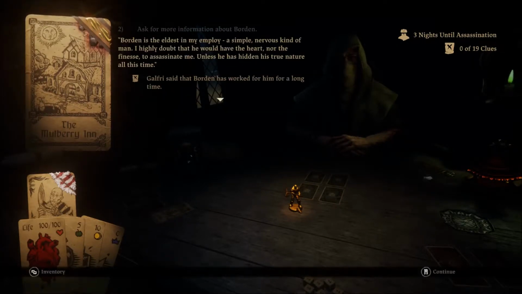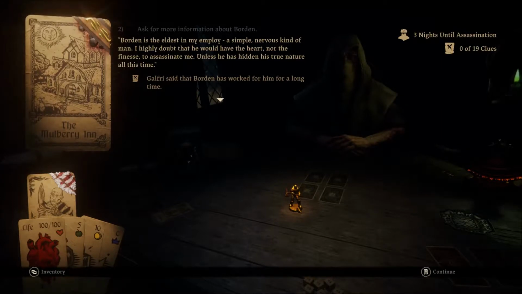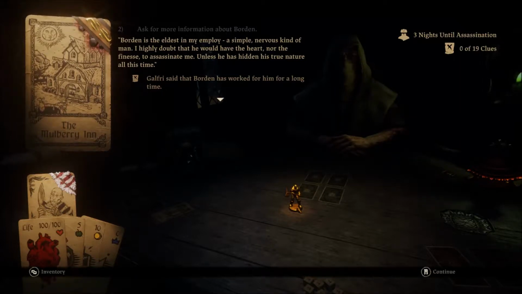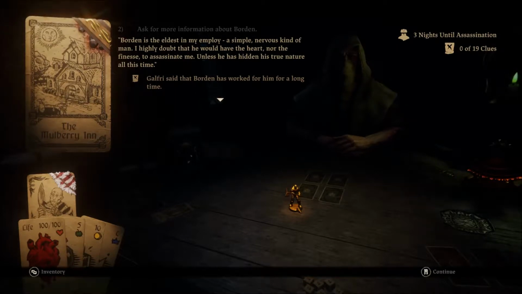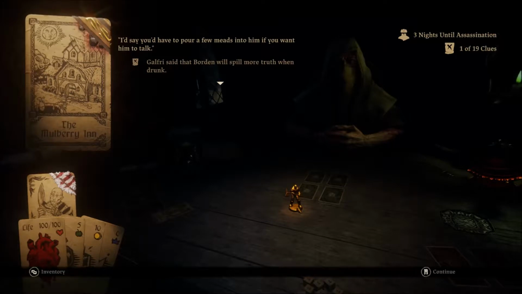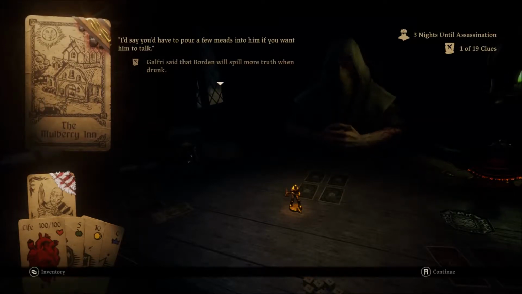Ask for more information about Boredom. Boredom is the eldest in my employ. A simple, nervous kind of man. I highly doubt that he would have the heart nor the finesse to assassinate me, unless he has hidden his true nature all this time. Galfrey said that Boredom has worked for him for a long time. That's a clue. I'd say you'd have to pour a few meads into him if you want him to talk, so he has to get drunk.